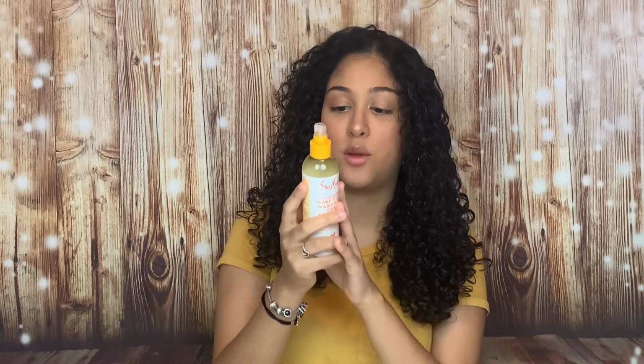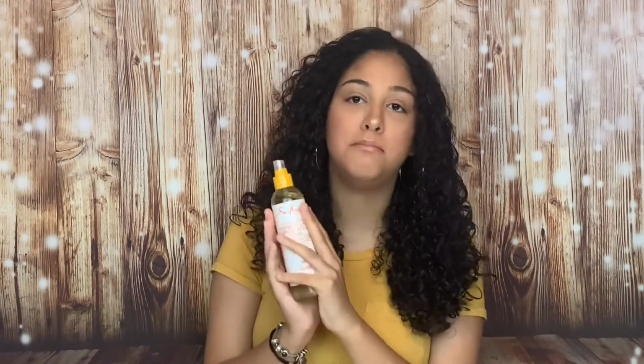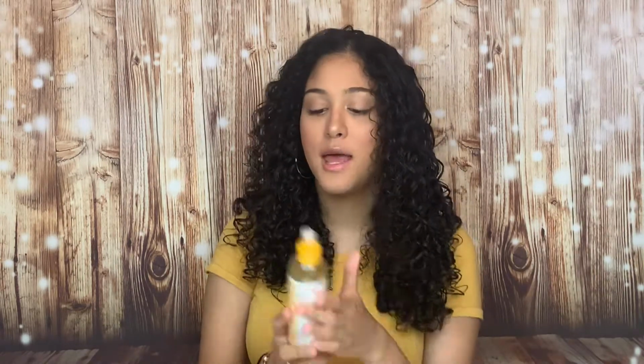Wow, y'all. Okay, so these are my results. I didn't separate every single curl, but I separated the ones that I could notice through the mirror. I read the directions for the bottle. It's mostly for refreshing your curls. It's not to do this type of stuff, but I wanted to see it in action to show you all. My hair does feel slightly oily, but nothing too bad.